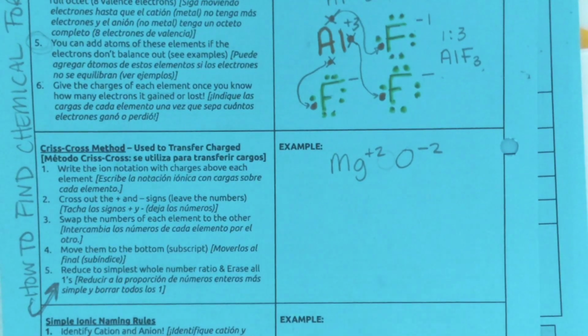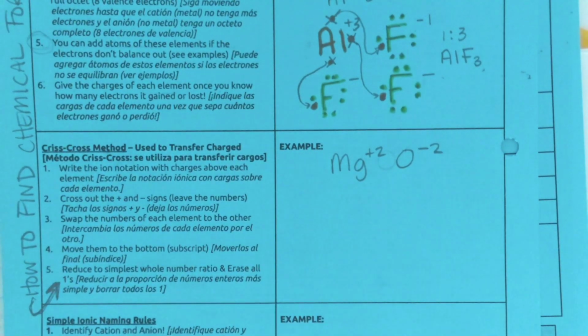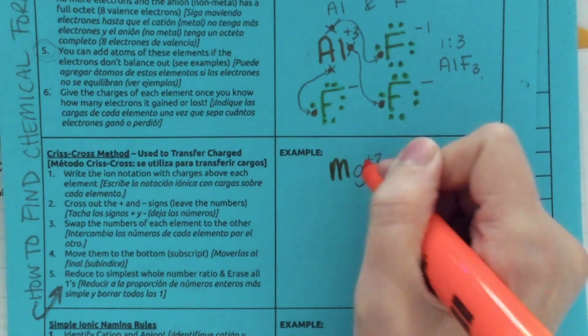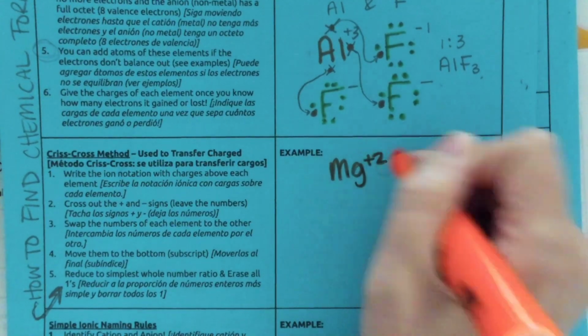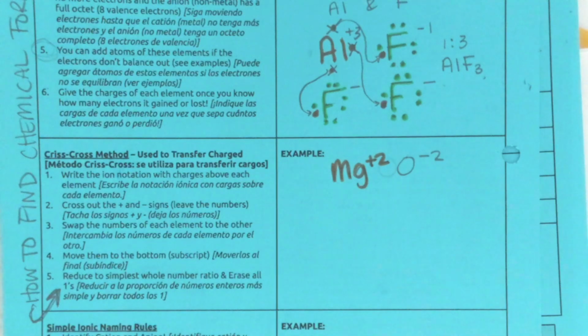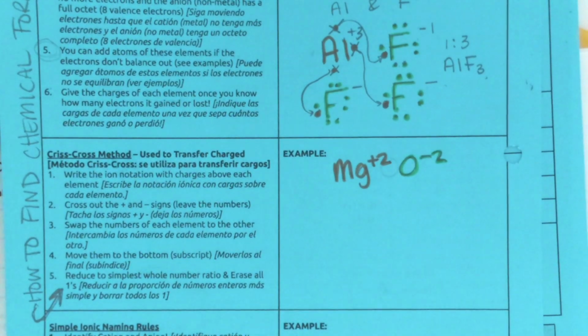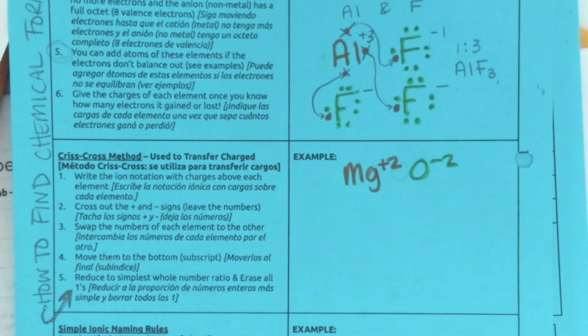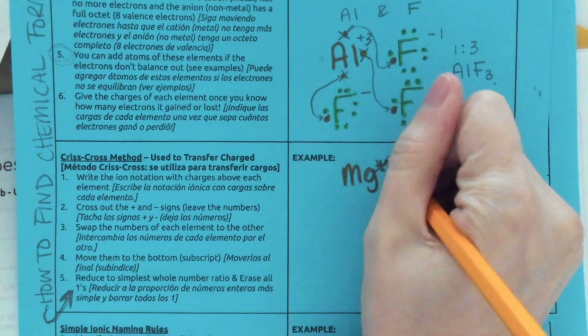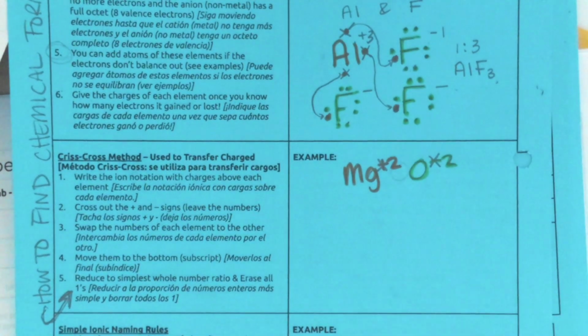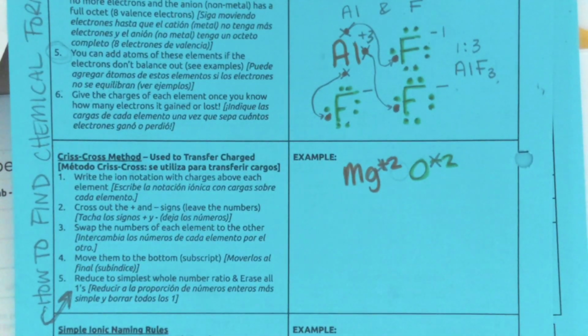Now, next step, and actually let's go ahead and color code this, because having everything color coded is just going to make it way easier to see what's happening. So what we're going to do is cross out the plus and cross out the minus because this no longer is applicable. We need to know that they're opposite charges. That's important. That is what allows them to bond together, but we don't need that information anymore to figure out the chemical formula.